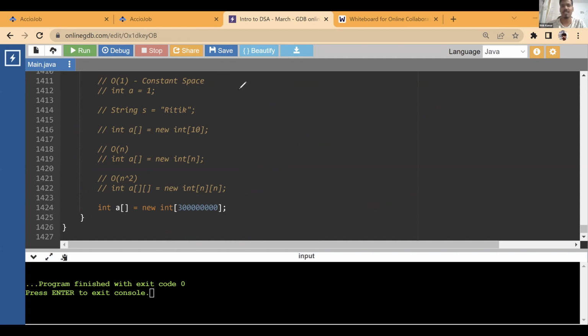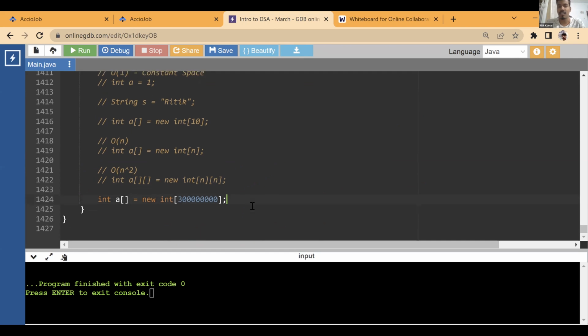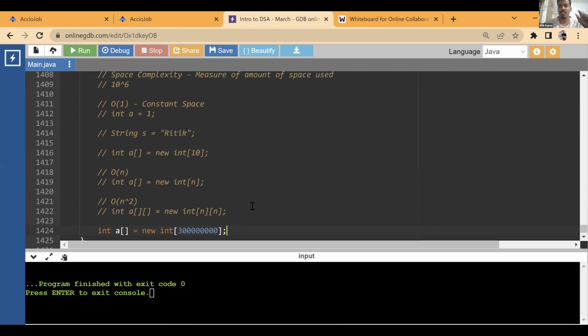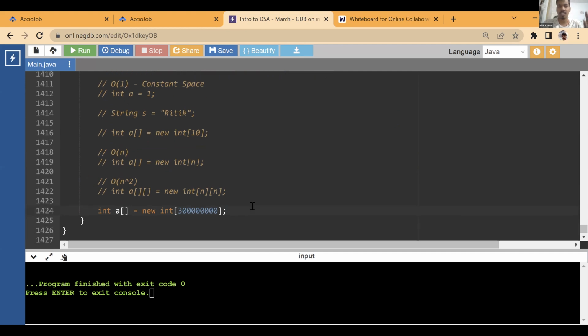Somewhere this limit will exceed and it will breach. In most cases, from whatever coding I have done, I have rarely encountered this space error. Time limit exceeded is always going to be there. That is a very common error that you see, because that you can optimize. Space wise, the questions are set in such a way that you would never face space issues if you have solved it in the optimal way, or even in a non-optimal way. Space issues are very rare.